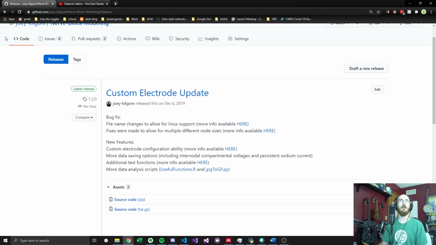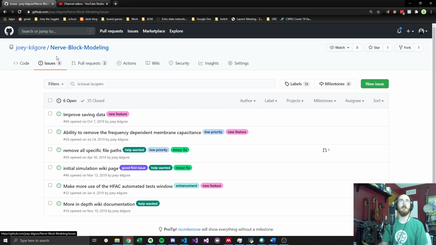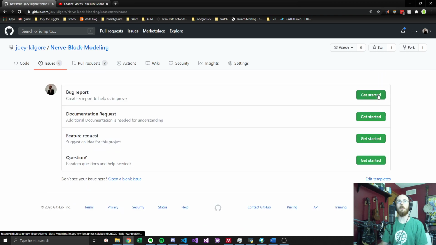So let's say you're using this for a while and you have an idea for a new feature, or maybe you found a bug in the code, something doesn't work. There's the issues page over here, and within that you can submit a new issue, and there's already templates set up for whether it's a bug report, a documentation request, a feature request, or maybe it's just a question you had about the repository and how to use it.